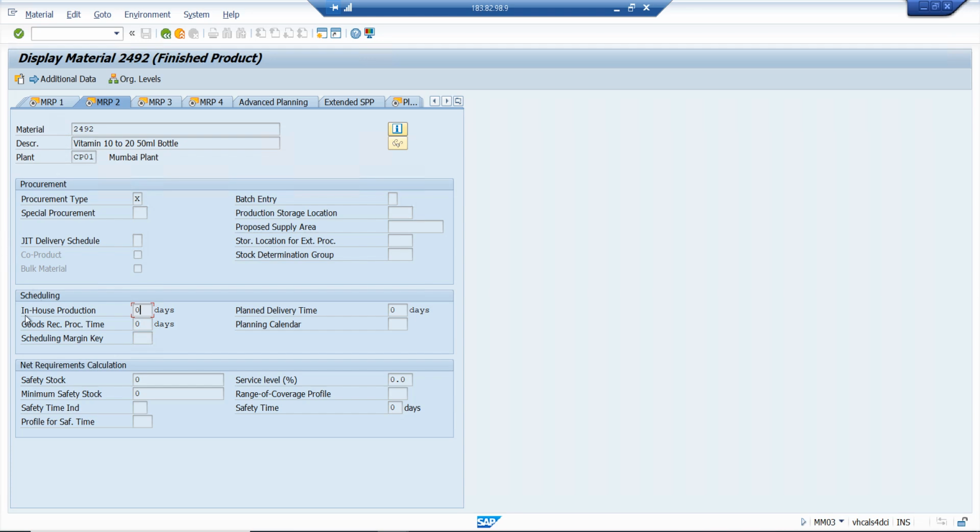See, this in-house production is dependent on this procurement type. First I was supposed to tell you procurement type, but I dictated in-house production. Now write down procurement type.